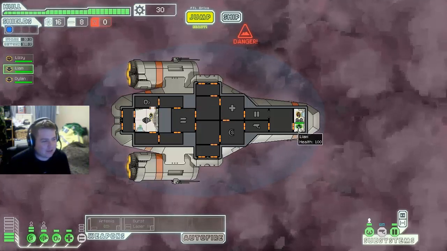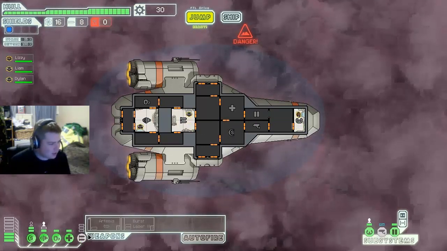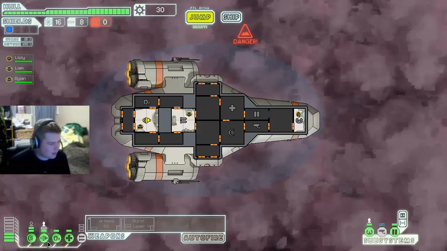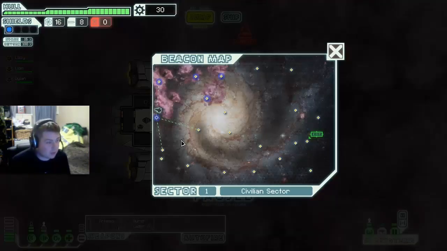Okay, and I'm going to have Liam, I believe that to be the weapons. Yeah, the weapons. What I'm going to do, I'm going to power the weapons. Oh, maybe not. I don't know how to power things. Oh, right, you click to power up, you click down again. Oh, I'm just going to jump.